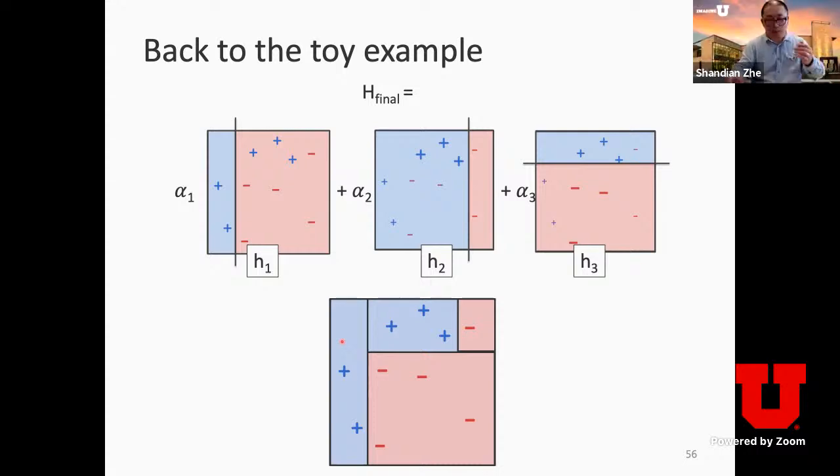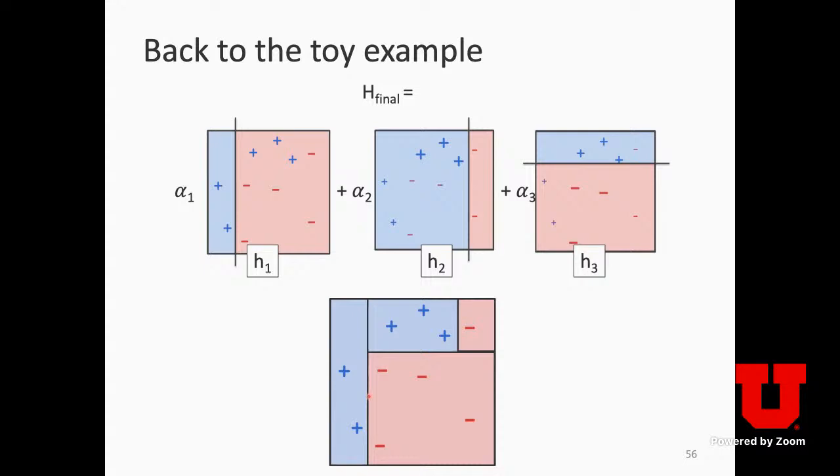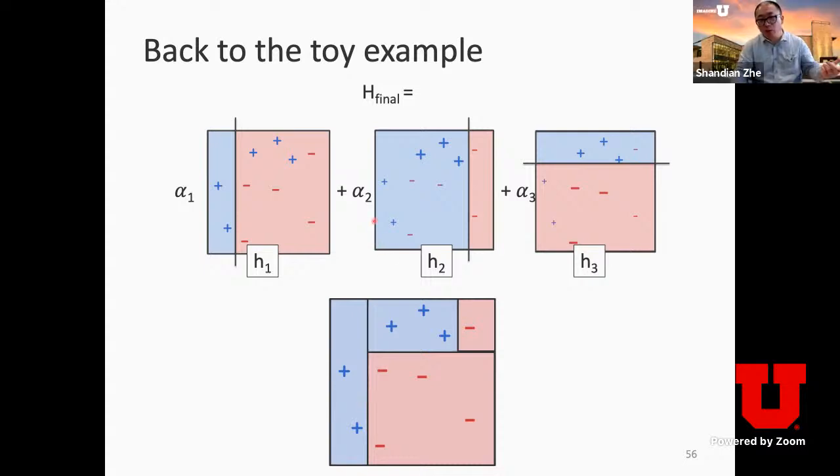Yeah, so I want to give a concrete example. Suppose H1 for a particular example gives a prediction as positive, H2 positive, but H3 gives negative. How can we determine finally whether we're going to predict this label as positive or negative? We have an alpha 1 vote from H1's prediction and alpha 2 votes from H2's prediction. That means our positive prediction will end up with alpha 1 plus alpha 2 votes, right?